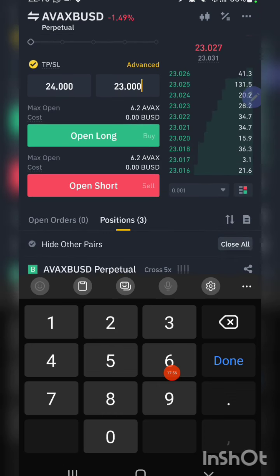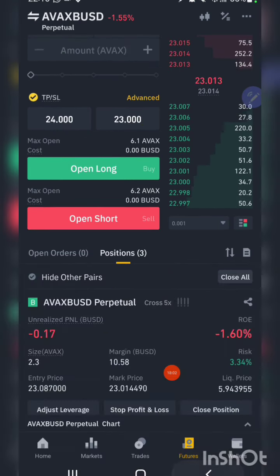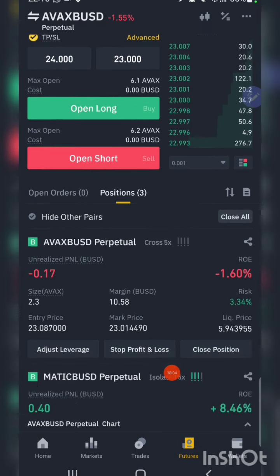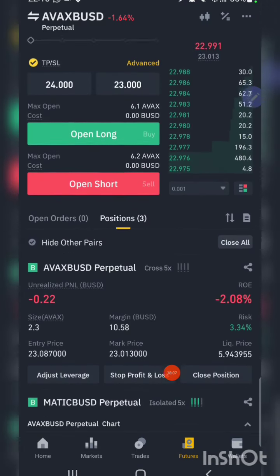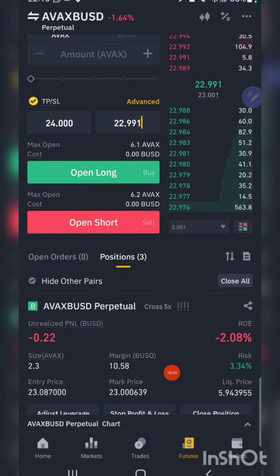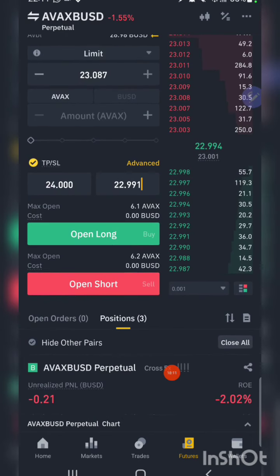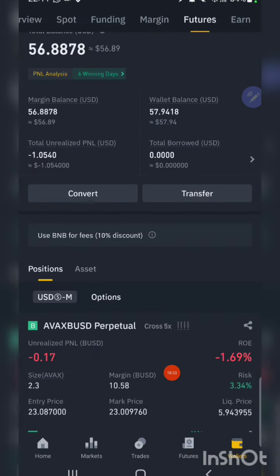Then before you can click on open long or open short. So if you want to also short this coin, at the moment I'm hedging. Let's assume you want to short this coin. So you still tap on it. I'll make a video for hedging another day. So when you tap on it, I don't want to set my stop loss. I don't use stop loss. I quickly uncheck it.